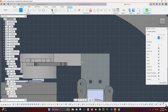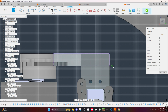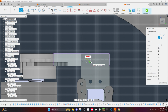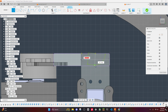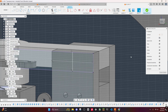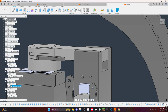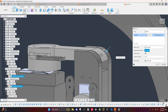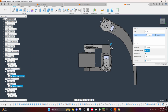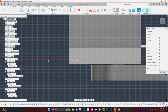Sketch. Okay, so project. We'll just go like this. Actually, is this necessary? Because we're gonna do a pretty massive... Wait, let me just look here. Because we're gonna go pretty massive with the fillet here, I think. We'll probably do like this. It shouldn't affect anything, I don't think. Yeah, it won't affect anything. We're chilling.